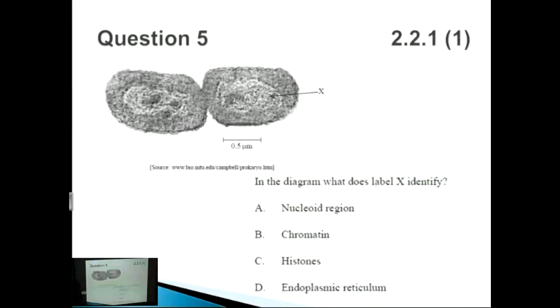Question number five. We had a look at this diagram in an earlier video. It says, what does label X identify? So we're looking once again at the center of this cell. And what would it point to? These two cells were bacterial cells, which it doesn't say in the question, but we know from the previous presentation that we've done. A. Nucleoid region. Yeah, it could be. It could be a nucleoid region where the centerpiece usually contains all that DNA. So it possibly could be this, but let's look at the other options first. Chromatin. Chromatin is found in eukaryotic cells, not in simple prokaryotic bacterial cells. So it's not this one.